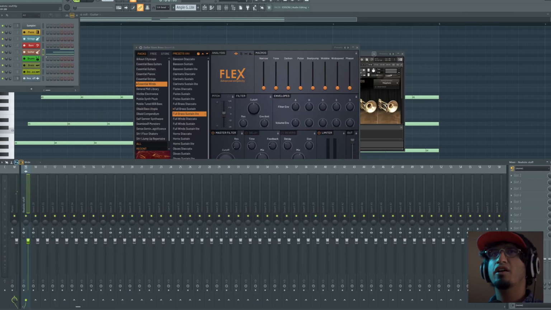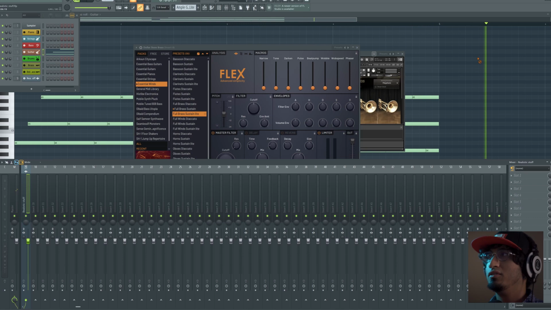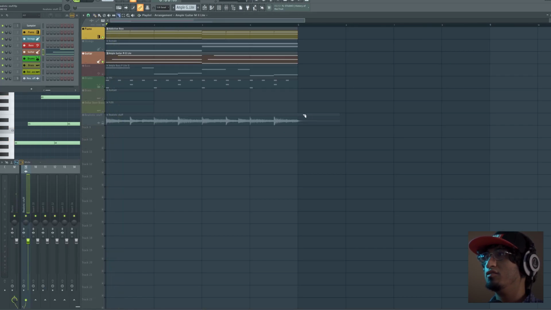Let's see if our plugin has some feature to help us make the guitar stand out from the piano a bit more. Well, it has something called doubling, which sounds like two guitars playing side by side, or if you take the same guitar track and record it again, you will get a slightly different sound. So this helps us humanize things a little bit more. Sounds better. Okay, I'll take that. That sounds pretty decent.